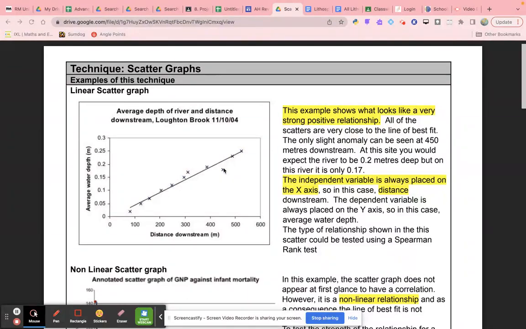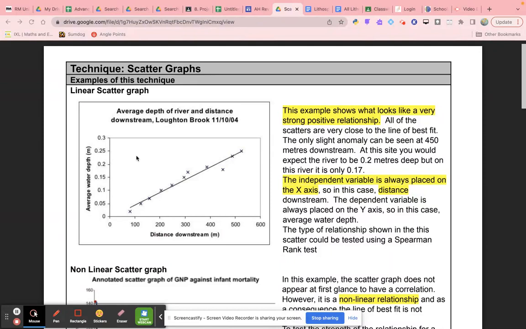That brings me to another key reason or strength of using scattergraphs: they help you to visually identify what we might call anomalies. These are locations or sites where the scatter is not near the line of best fit, and therefore the data point you're looking at is doing something other than you expect. If you had a little x down here, for example, or up here, that would be a significant anomaly, a data point behaving very differently from all the others. And that allows you as a geographer to investigate those particular points to try to find out why there is such a high degree of variance at that site compared to what you would have expected.